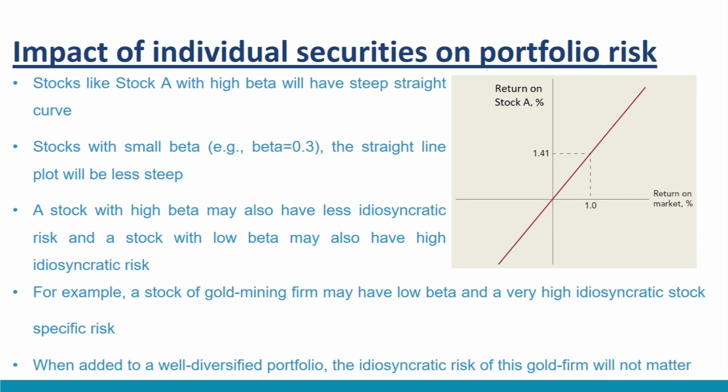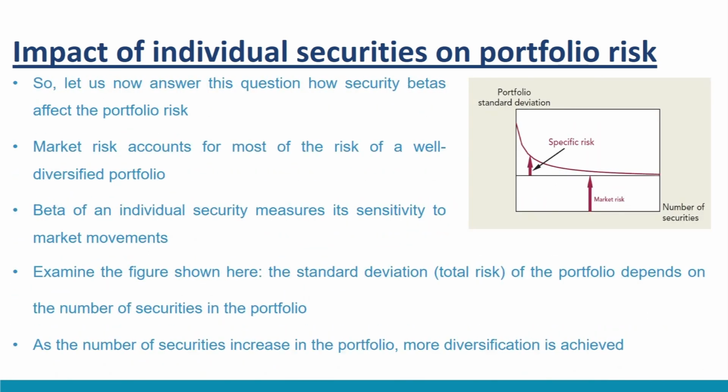So let us now answer this question: how do security betas affect the portfolio risk? First, market risk accounts for most of the risk of a well-diversified portfolio. Beta of an individual security measures its sensitivity to market movements. Thus, it would be appropriate to summarize now that in the context of a portfolio, beta would be a more appropriate measure of risk. Examine the figure shown here.